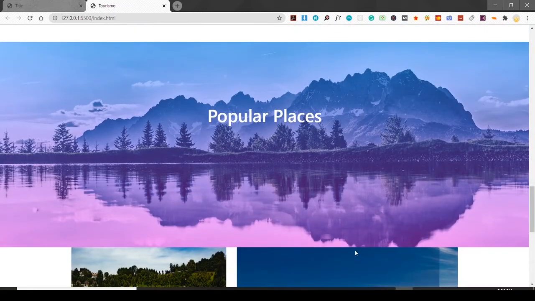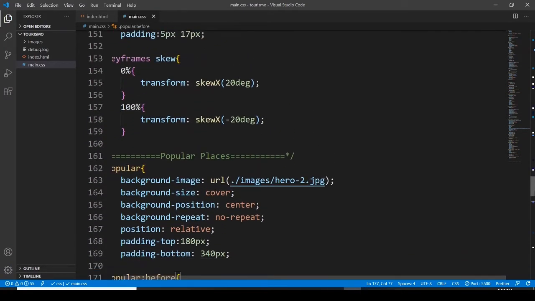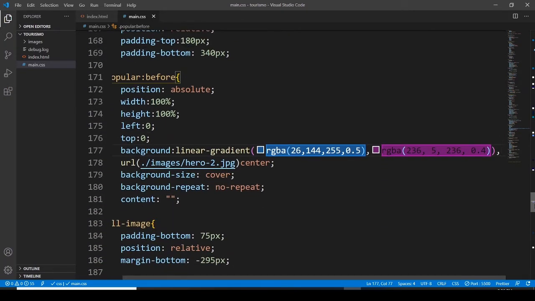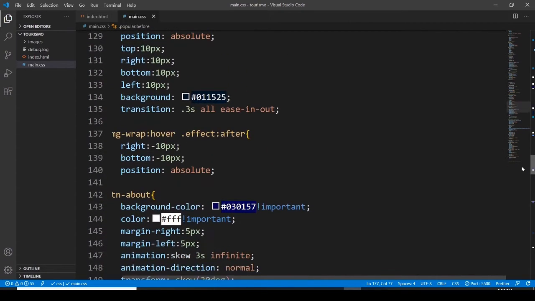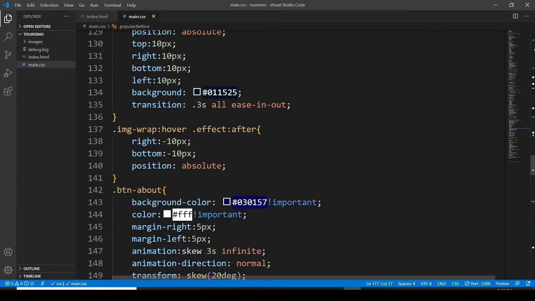Let me try something, and if it works, then maybe, where is that? All image, and let me get the all image class.